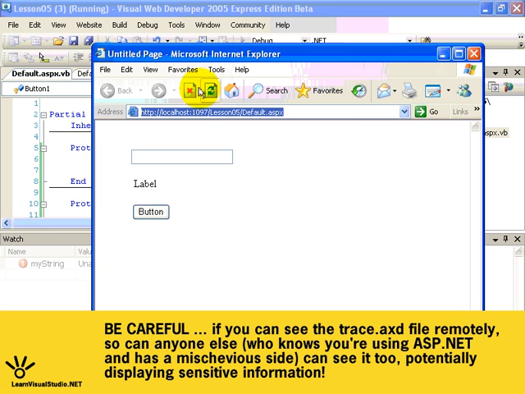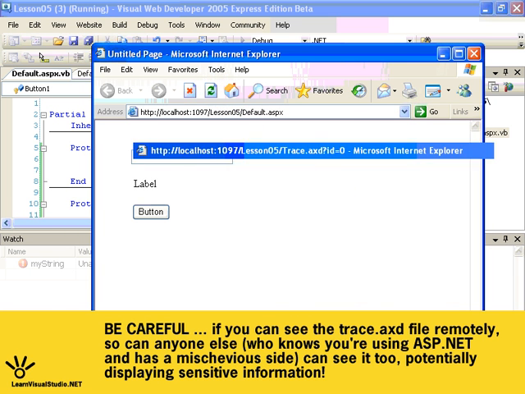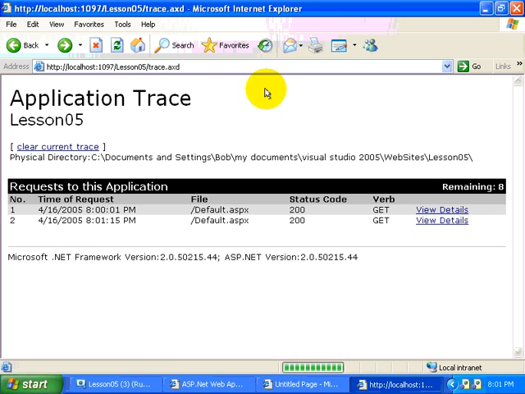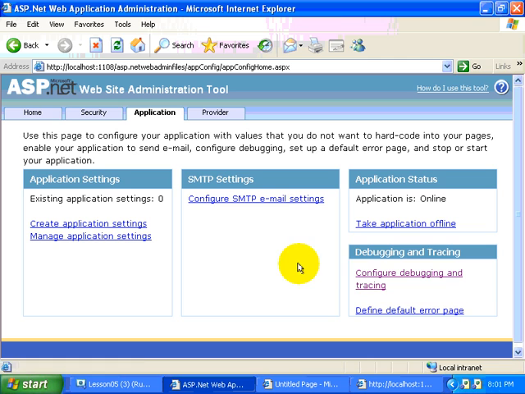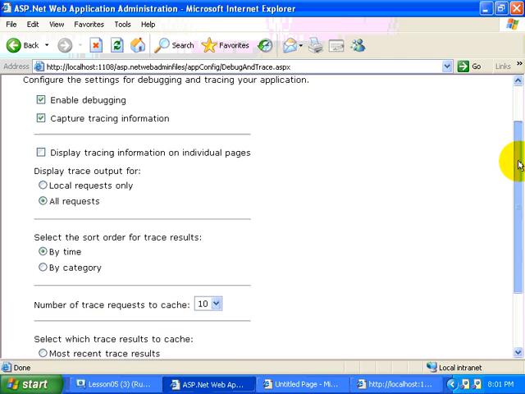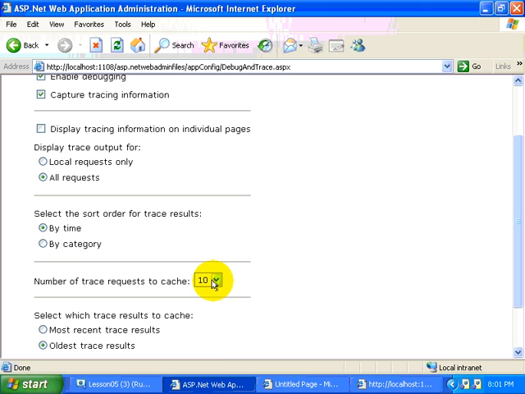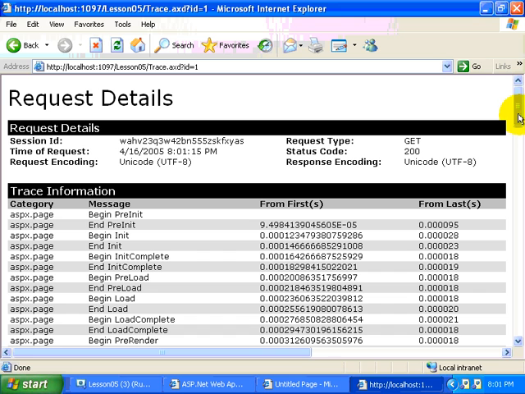Okay. Now on a subsequent request, let's go ahead and refresh that. Let's go back, refresh this, and you can see now there's 2 page requests, and we'll be able to view each one. Okay, very cool. So we can set how many pages are kept by the ASP.NET Runtime Engine. If we look at our Web Application Administration tool, our current setting is to only keep the last 10 pages, but we can change that to 20, 50, 100 pages, whatever we wish. Of course, we'll be using up memory every time we select a larger number of pages to cache and review.